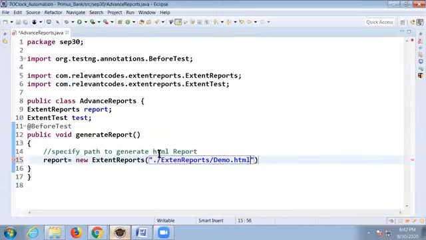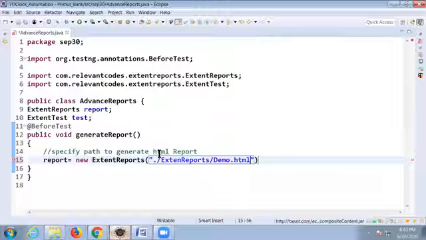Suppose in this demo HTML, some reports already exist. I don't want to override those reports. I want to keep on adding reports without overriding previous ones.